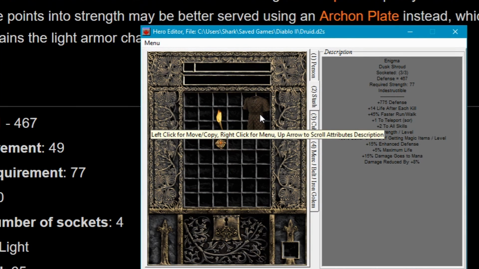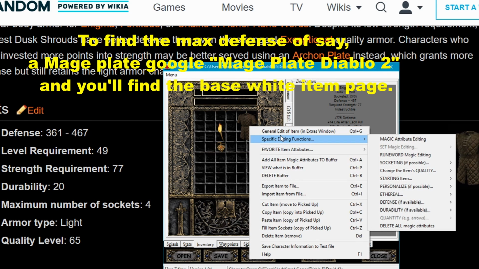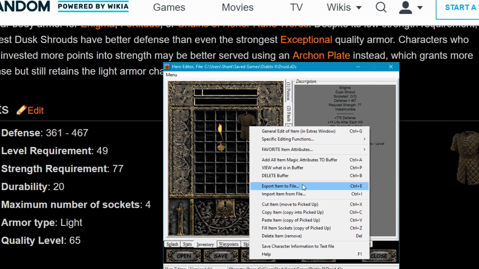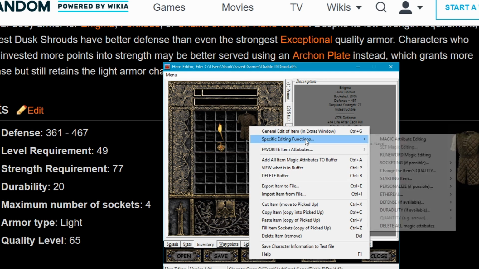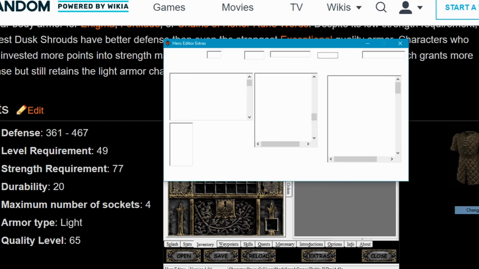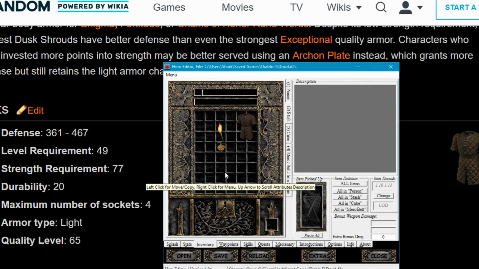Now we have the base at 15% enhanced defense, etc. Now we also need to change the base defense of the item. The base defense of the item was at 10 defense only, so that was way too low, when the maximum is 467 defense for a Scarab in game to roll with. So we need to go here to, let's see, defense, change defense, and then you're just gonna type out 464. And that's it. Save, and you're done. Very easy.